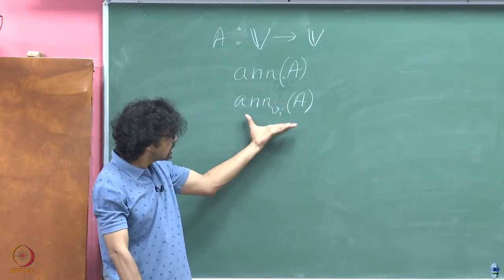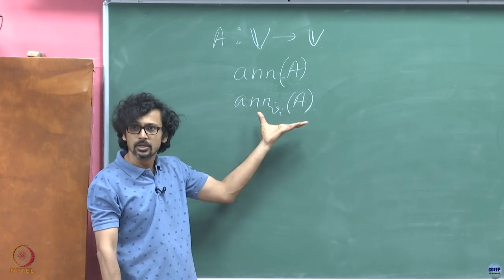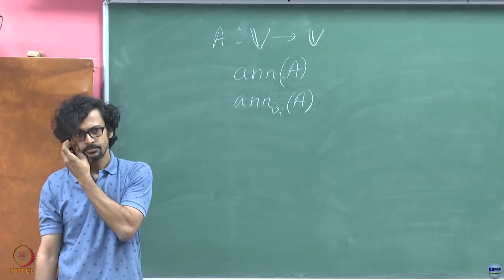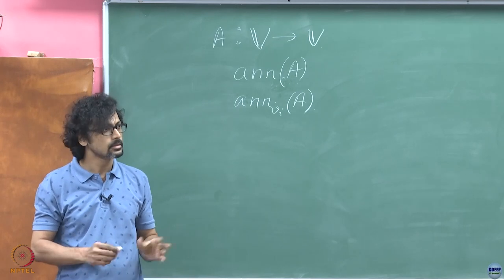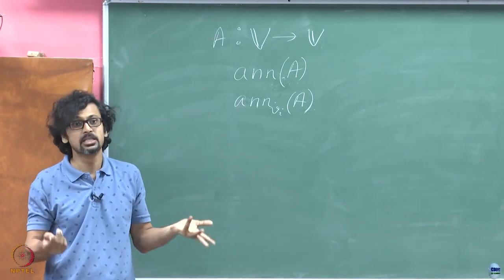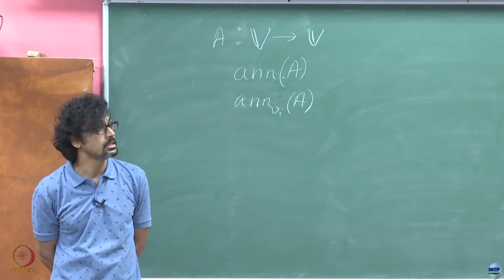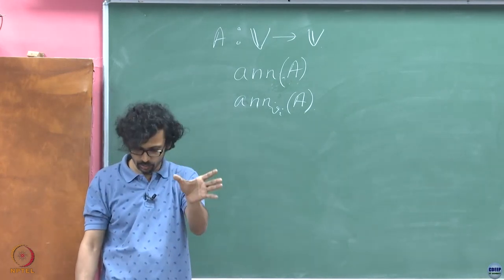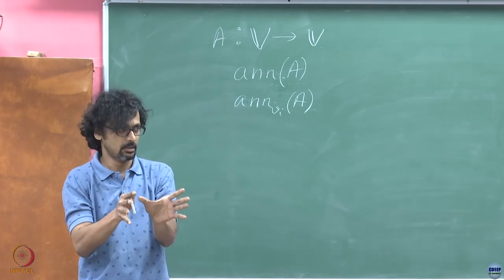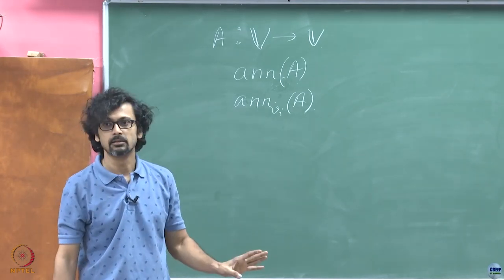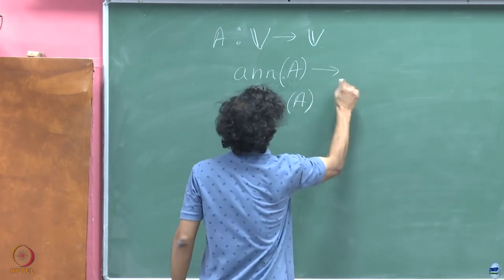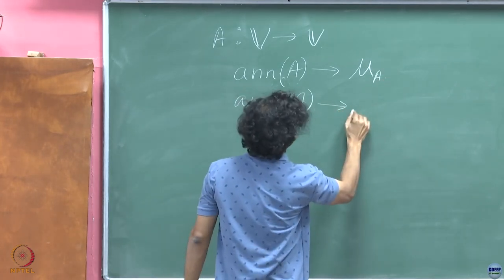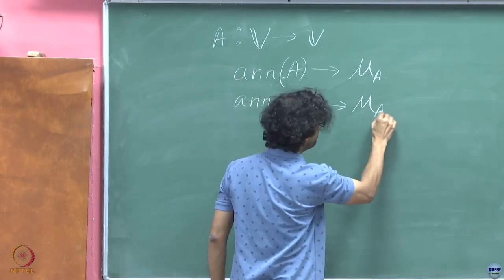And then we said that for each such annihilating ideal, because they're polynomial ideals, you're guaranteed to have a single generating element, because every polynomial ideal we have proved is a principal ideal. The polynomial ring is a principal ideal domain is what we have seen. So therefore, every polynomial ideal has a unique monic polynomial, when you want to impose uniqueness, which generates the entire ideal. And this leads to the minimal polynomial with respect to Vi.